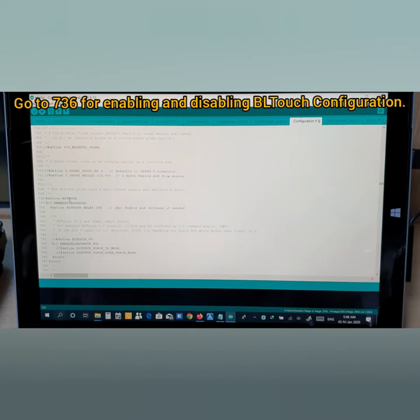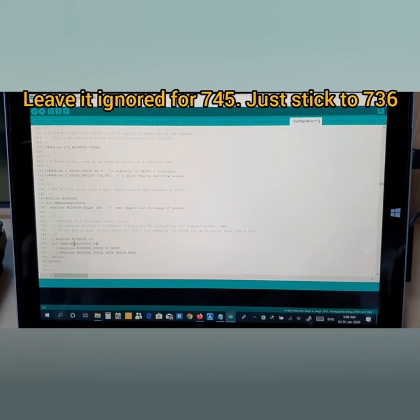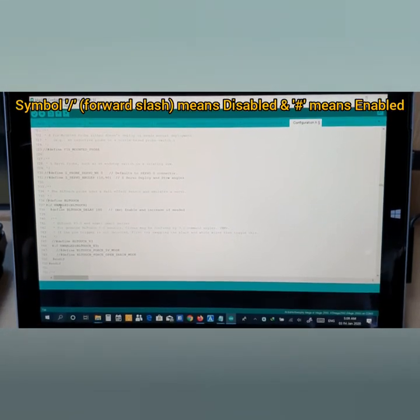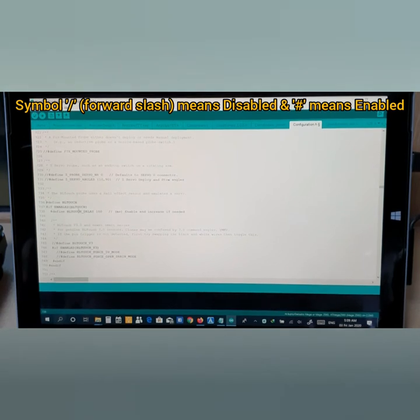Now you see there are two BLTouch here. I guess you don't need to do anything with this one, just leave it untouched. Now you see, this is enabled here. You see here, define BLTouch. If you see there's a forward slash, it means it's disabled. In order to enable it, just delete the forward slash and it gets enabled.